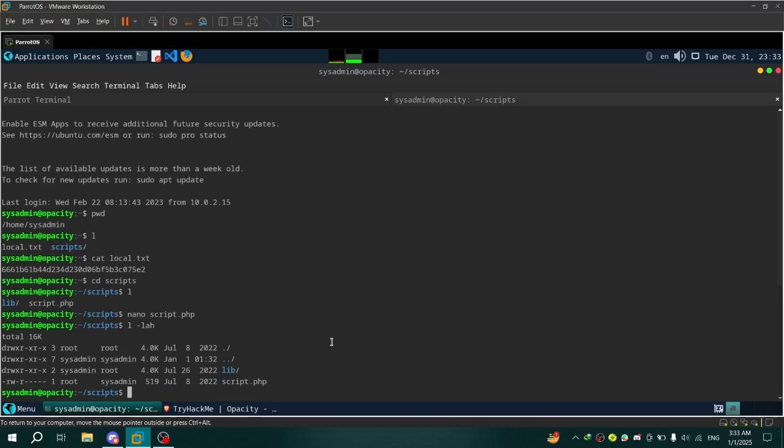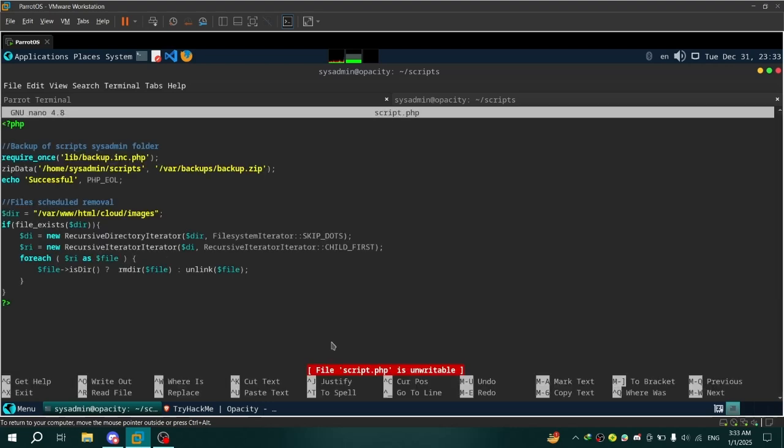It's fine. So we will check this file to see what other file it runs, because we could change it. We can change another one. So read this with me. This PHP script gets executed. Why? It runs a backup file. Why? Because take a look at this. Let me mark this. Require once. Oh, so does that mean that there is another script that gets executed? Exactly. So let's go ahead and do it.